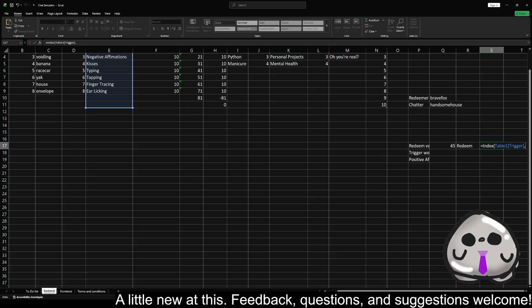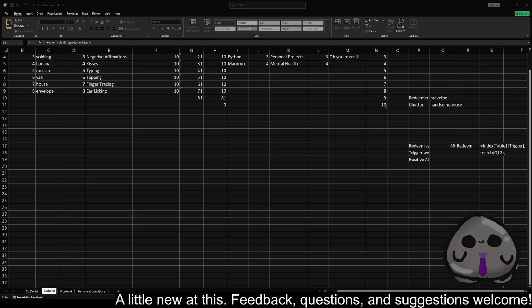So the row number, it says it's match. I'm going to be honest, this is my first time using this command and I don't fully understand it yet. We want to match the weighted value, which for us is Q17. Alright. And then we need the column number. Oh, it wants me to do it all in one step.